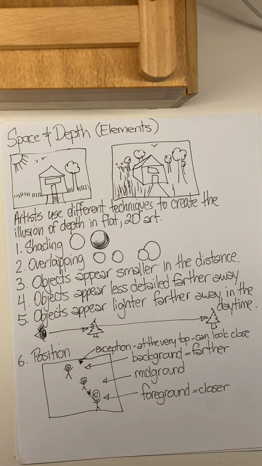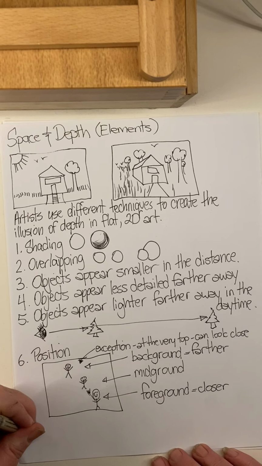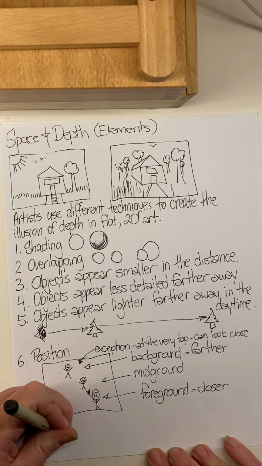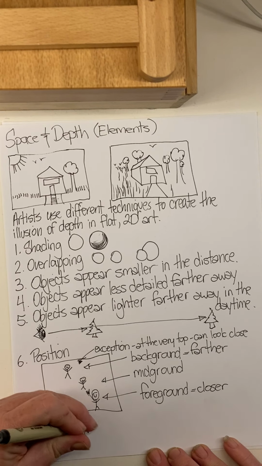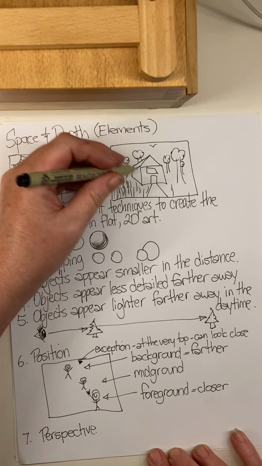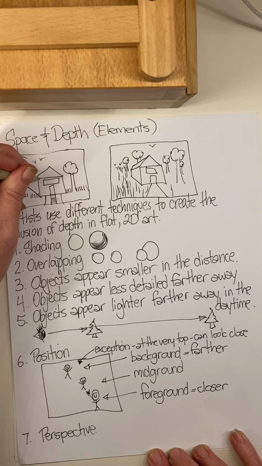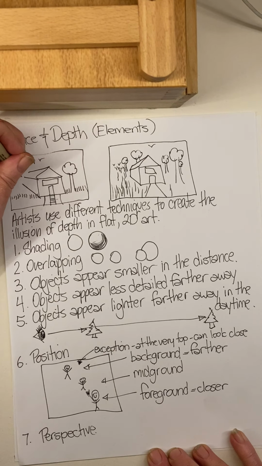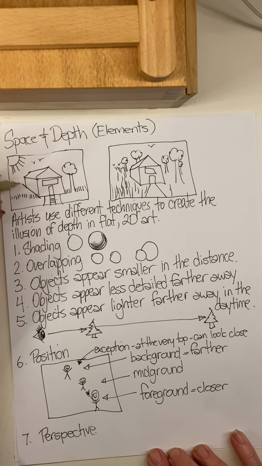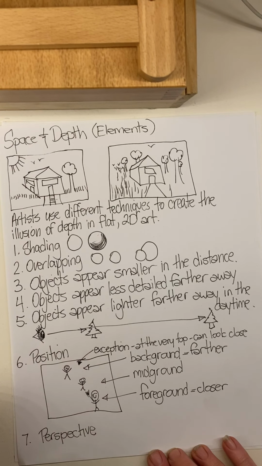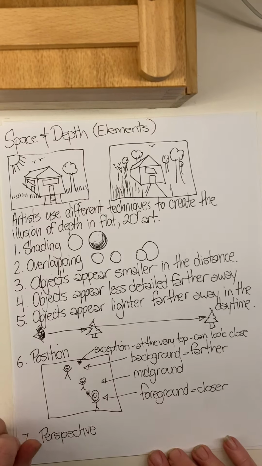All right. And the last technique is perspective. And perspective is the technique that I used for this house. So I drew the front of the house, and then I went like this, went like this, went like this, and was able to draw the house so that everything looks like it's going farther away. And this is what the next lesson is going to be, and I'm going to stop this note here.